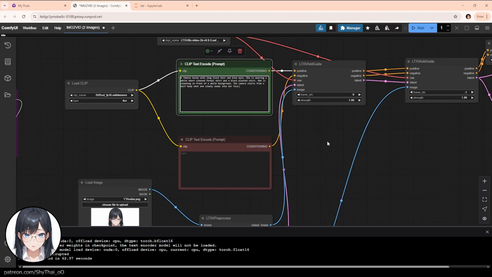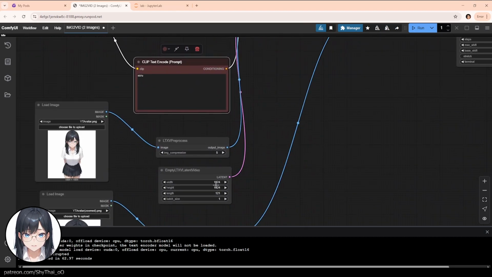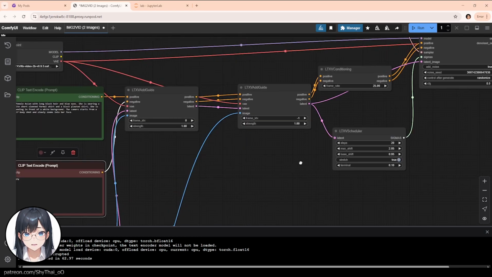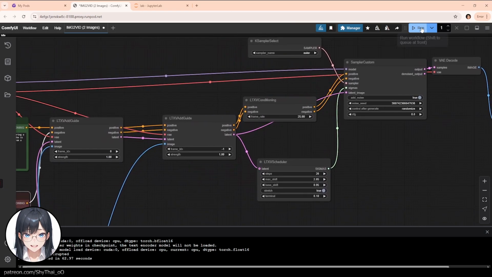Okay, what we don't want is not-safe-for-work images. I'm not even sure that this model can do that, but let's just be careful. The image output is 1024, the length is 121, which is basically 5 seconds, I think. And yeah, let's start it up.